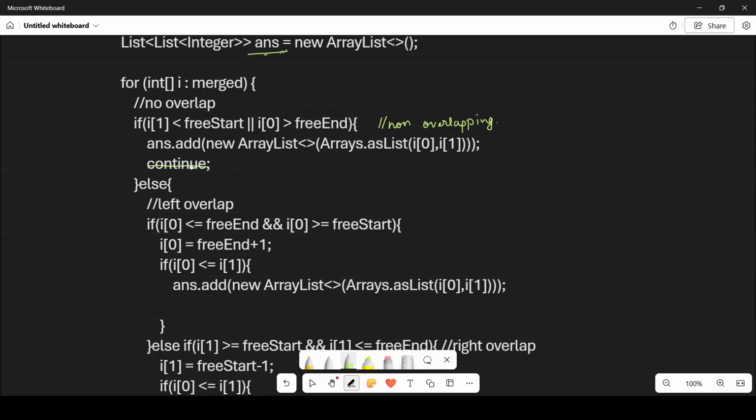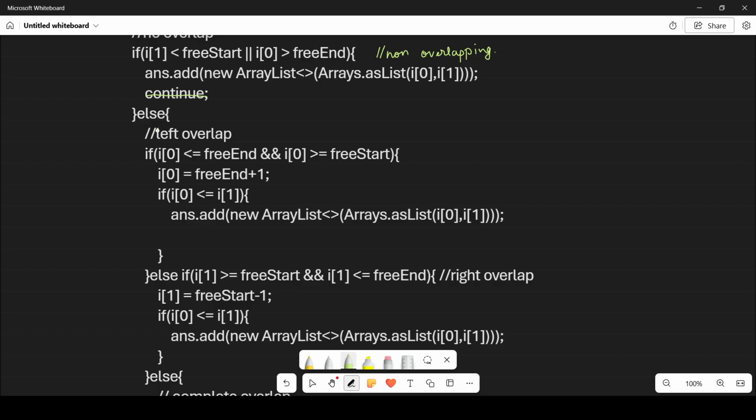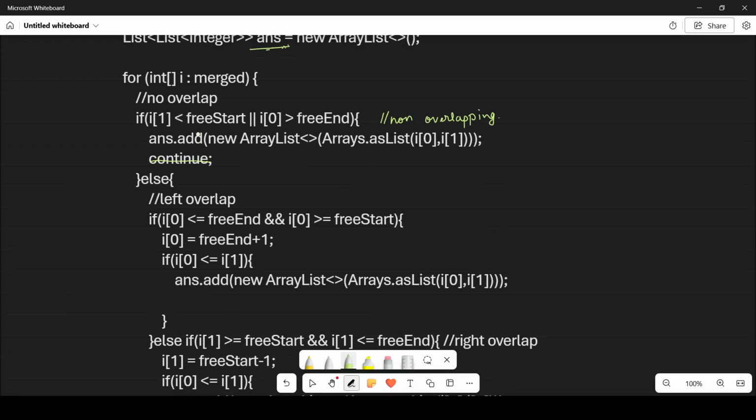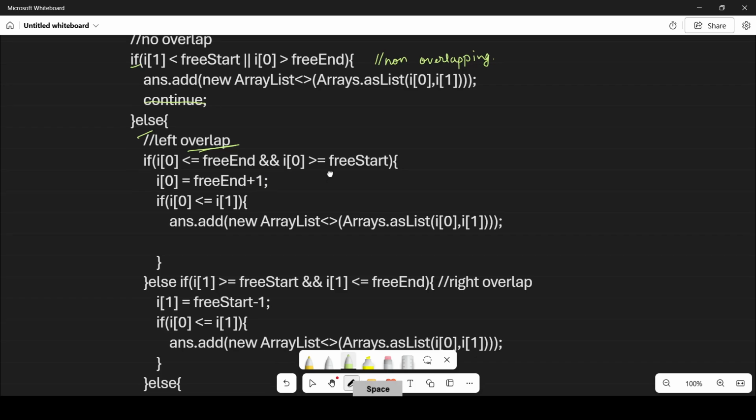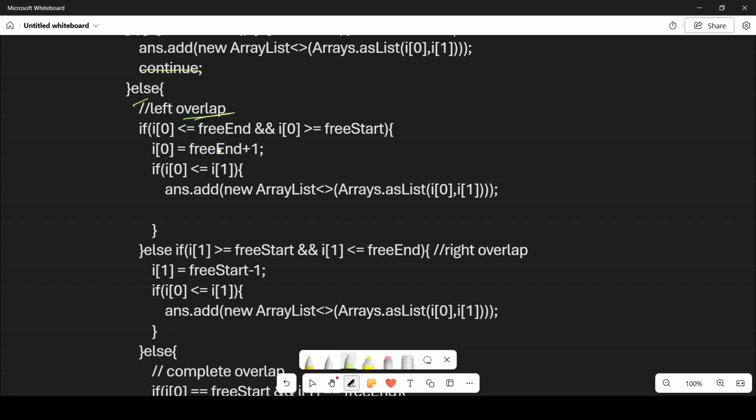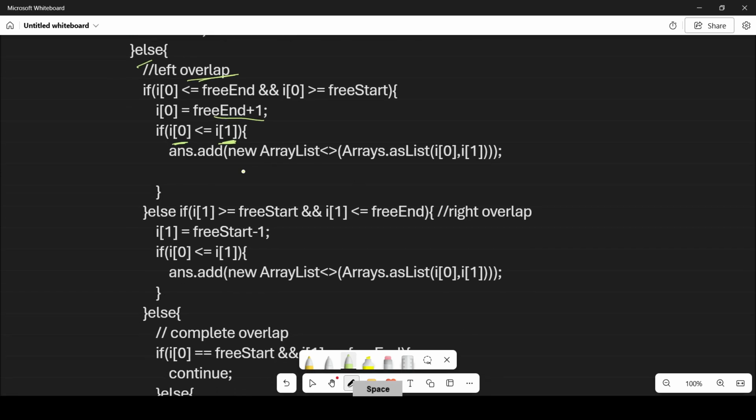Even if you don't write continue, your code will still run, because we only use if and else conditions and nothing outside of this. This condition is for left overlapping, and if the interval is left overlap, you will update this I0 to free end plus 1, and if I0 is less than or equal to I1, then only you will add this interval to your answer.